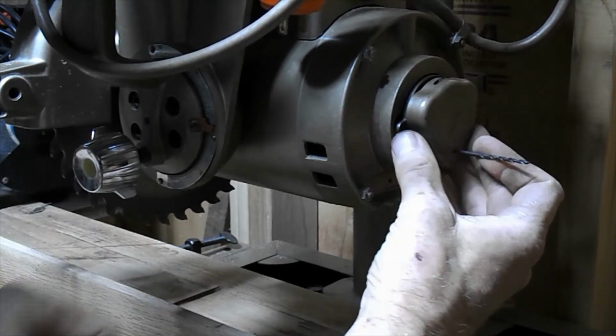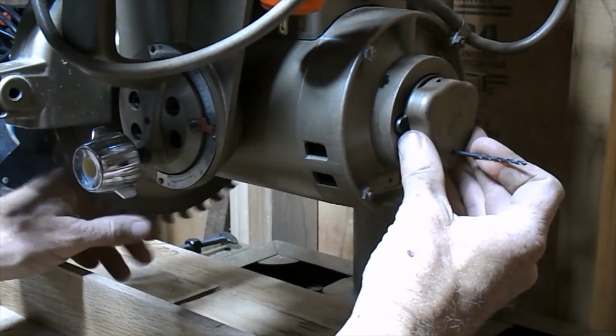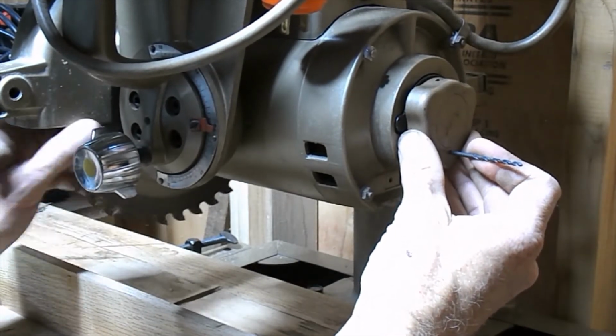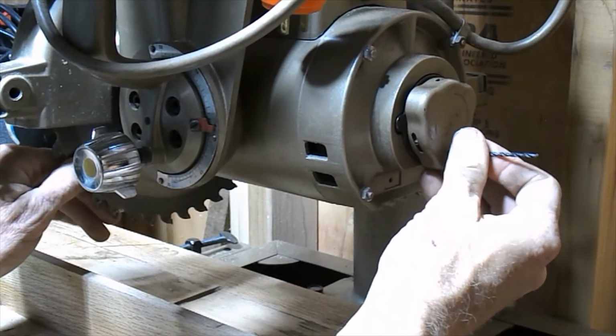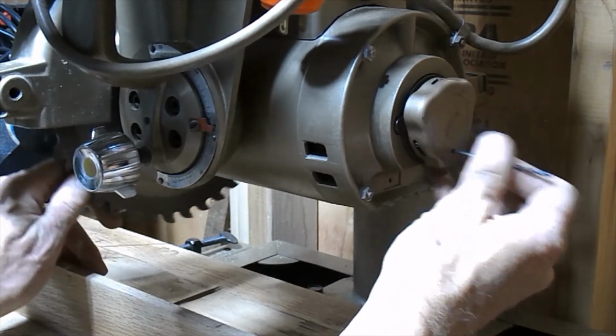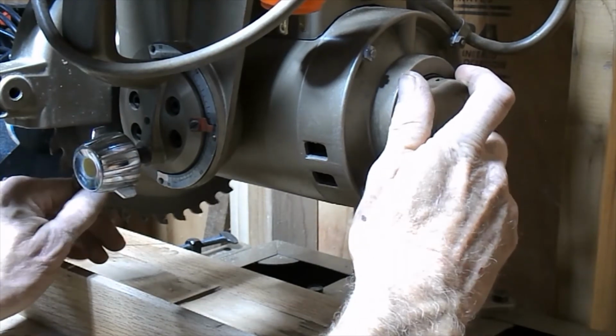And we've got to make sure these line up with those grooves cut into the motor. You just keep spinning your blade. Eventually those will lock in. And there we go, she's in.